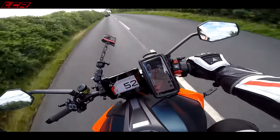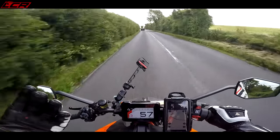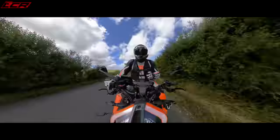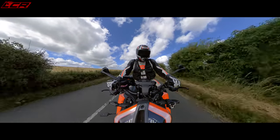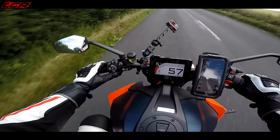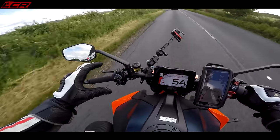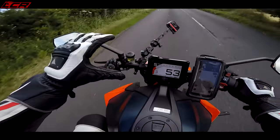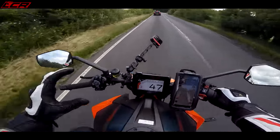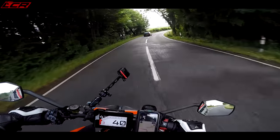As you might have noticed, I'm quite taken with this. Are there any bad points? All I've spoken about is fantastic things about this machine. They're few and far between — there are a couple of small niggles. The indicator switch feels a bit cheap and nasty; it feels like it could actually break off. Also, the switchgear isn't illuminated on the left side of the bike. Even the 790 Duke had illuminated switchgear, so that seems like a bit of a backward step. The right side is illuminated, but the left isn't.